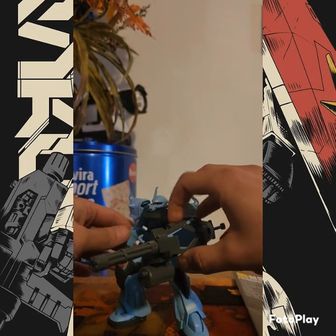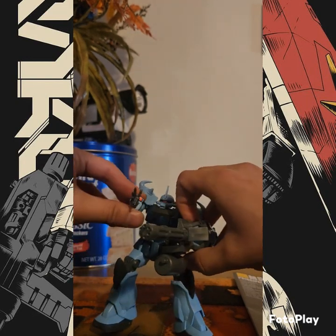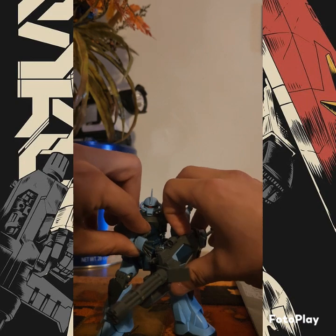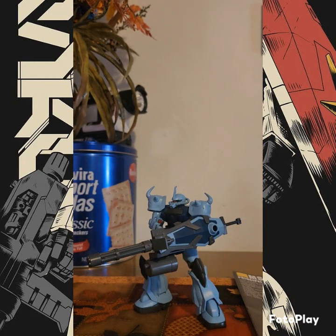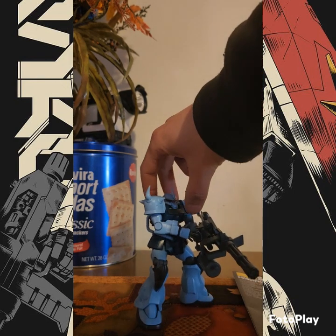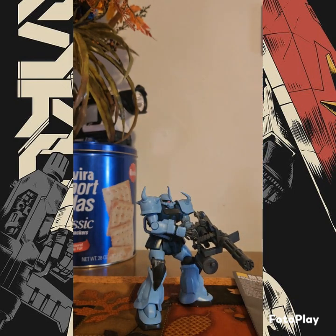But this is where, if I was trying to pose it, I feel like it just kind of doesn't hit. I feel like this would be better in a diorama where it's kind of still and customized and stuff like that. But, you know, it's not that bad for what it is. And pretty cheap, too, so it's pretty good.